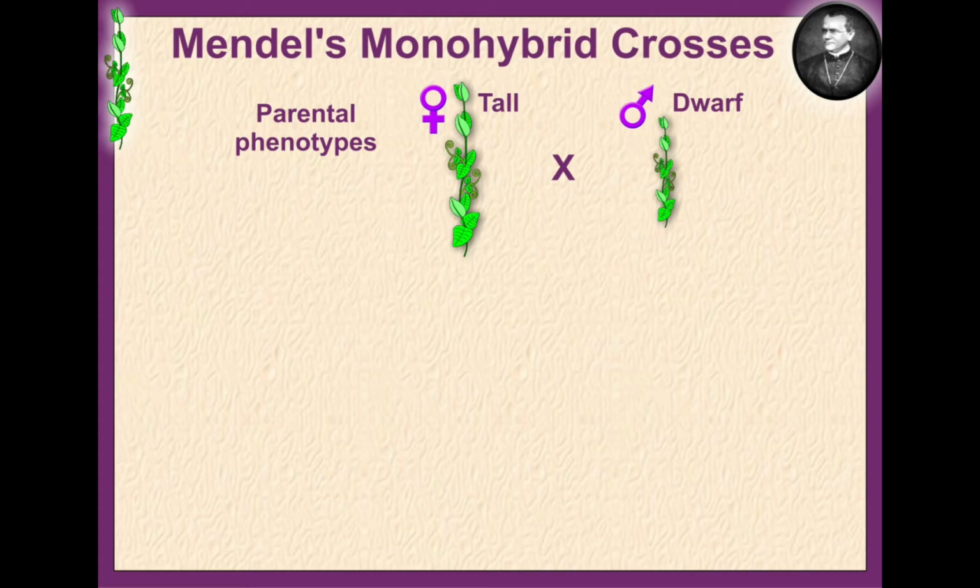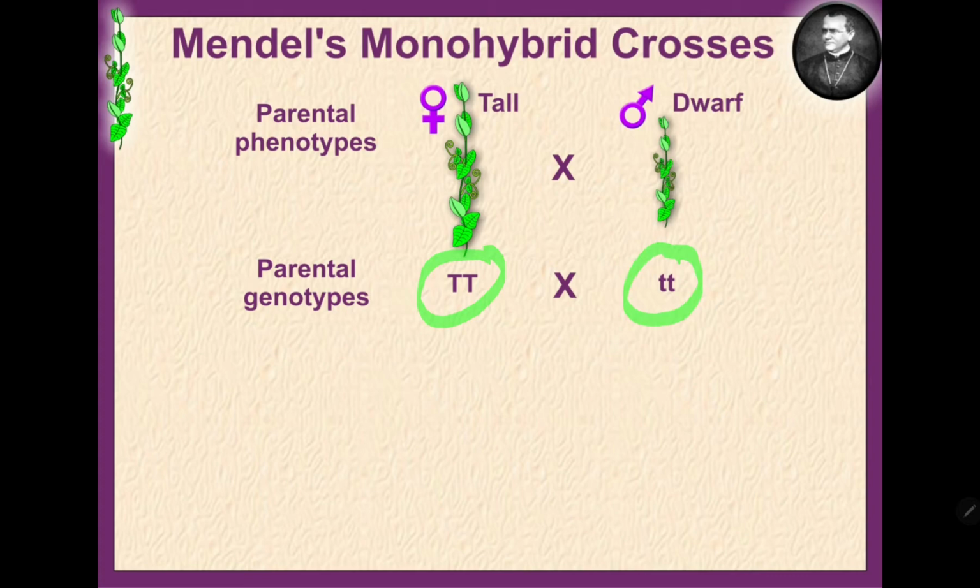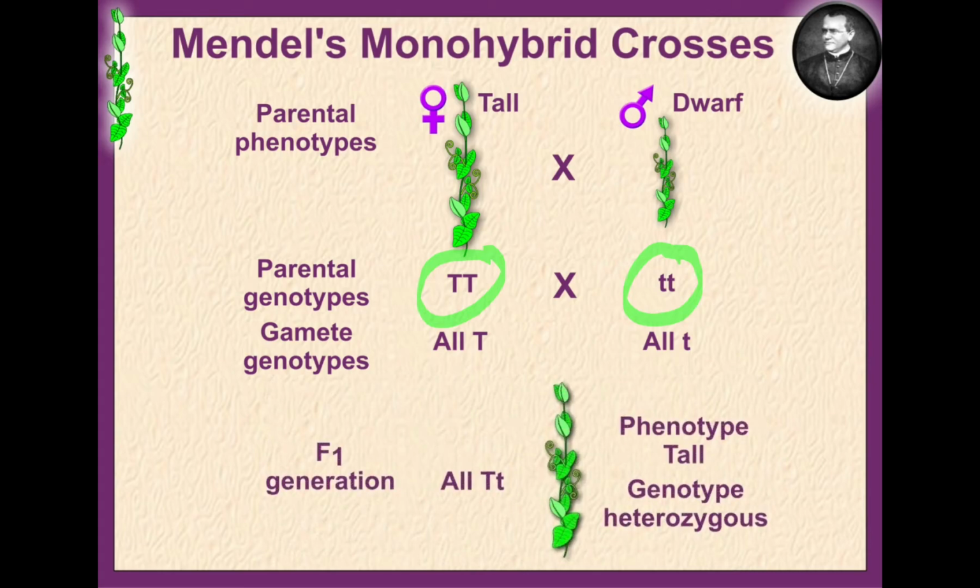One trait that Gregor Mendel worked with was the height of the plants. He crossed two pure breeding plants, which in other words we now know meant that they were homozygous rather than heterozygous, one for each trait. The gametes produced by the tall plants all contained the dominant allele, and the dwarf plants all contained the recessive allele in their gametes. In the first generation, all of the plants were tall. We would now describe these as being heterozygous.